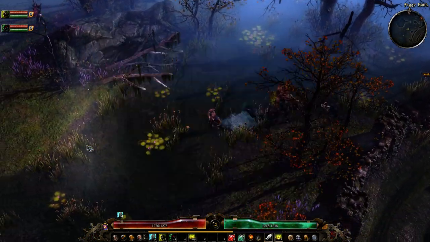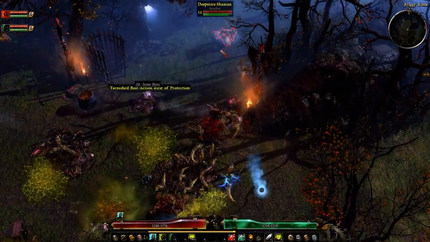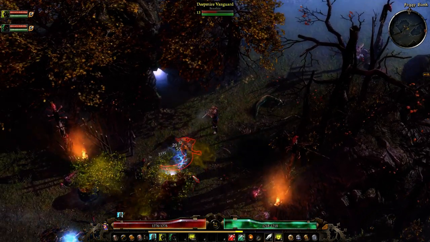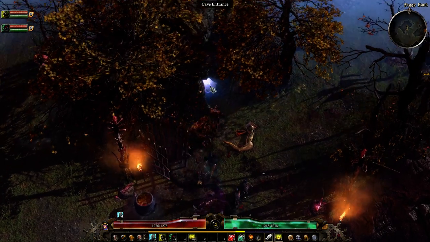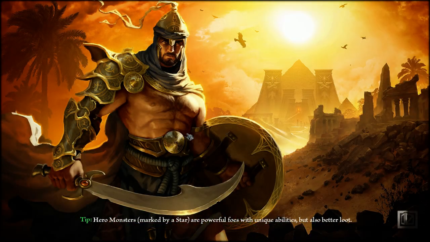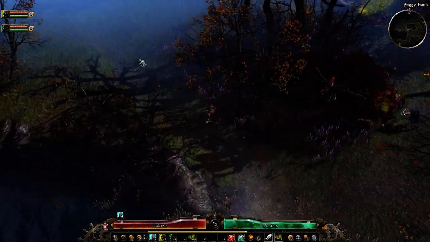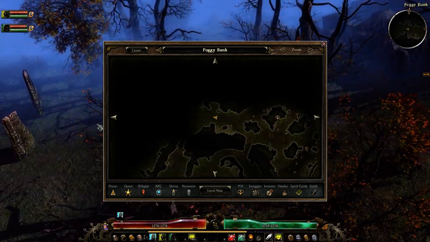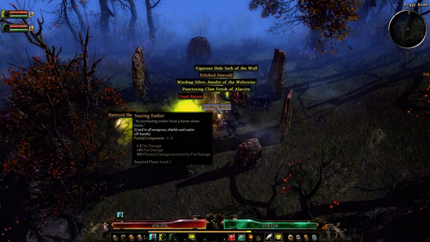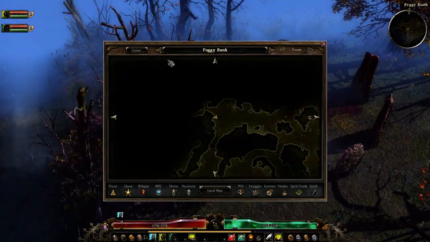Go through here. Let's cut back over. Go up. Easy enough. Another cave. Let's do it. I've been in this cave before. I was just in a different game, I guess. Interesting. Hello. Hello. What is all this? Like it.